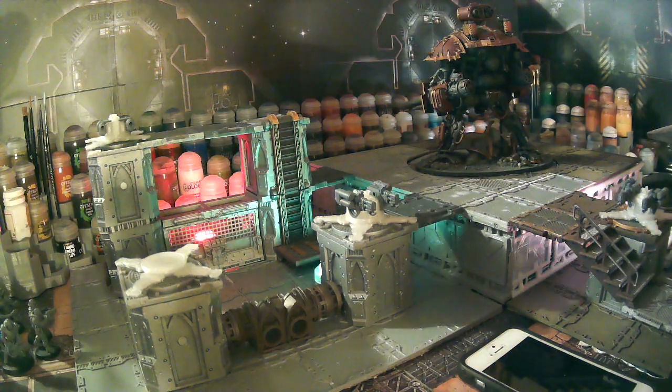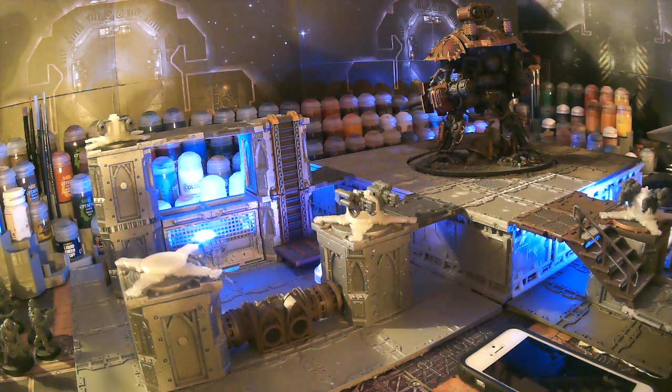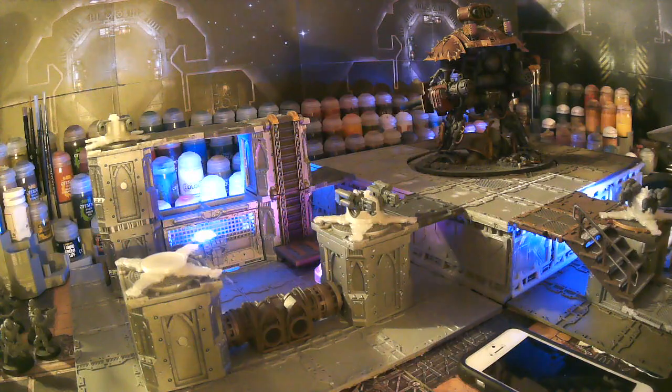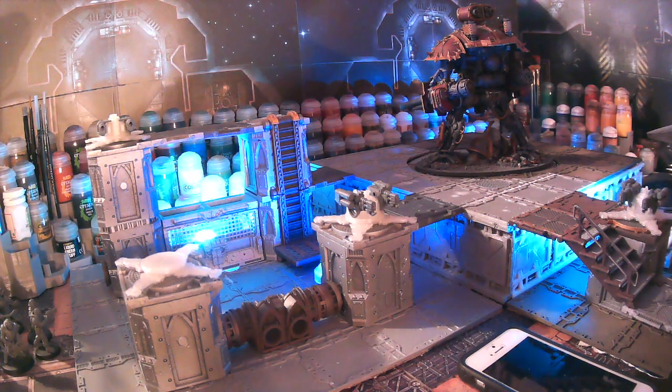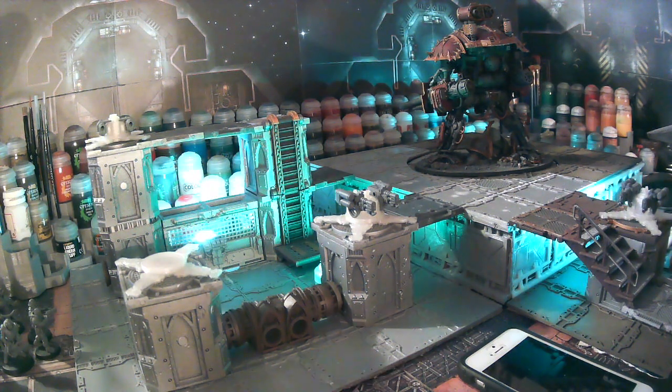Man, do I have some things to show you. As you can see, I've been working on a couple things for the Necromunda Zone Mortalis, but also did a couple random little prints as well. So I essentially have incorporated some of the 3D printed stuff with some actual Games Workshop stuff.